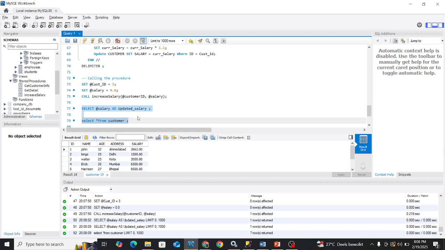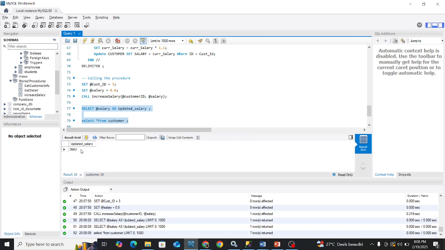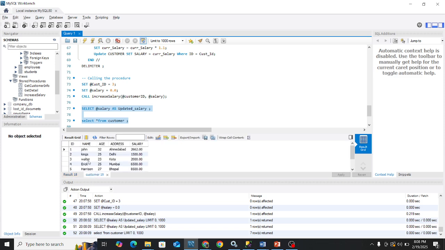So you can also multiply the 2,000 by 1.1 and see if you are going to get this result. Okay, so someone confirm for us. We have customer ID number 3, Walter, having a salary of 2,000. You multiply by 1.1.